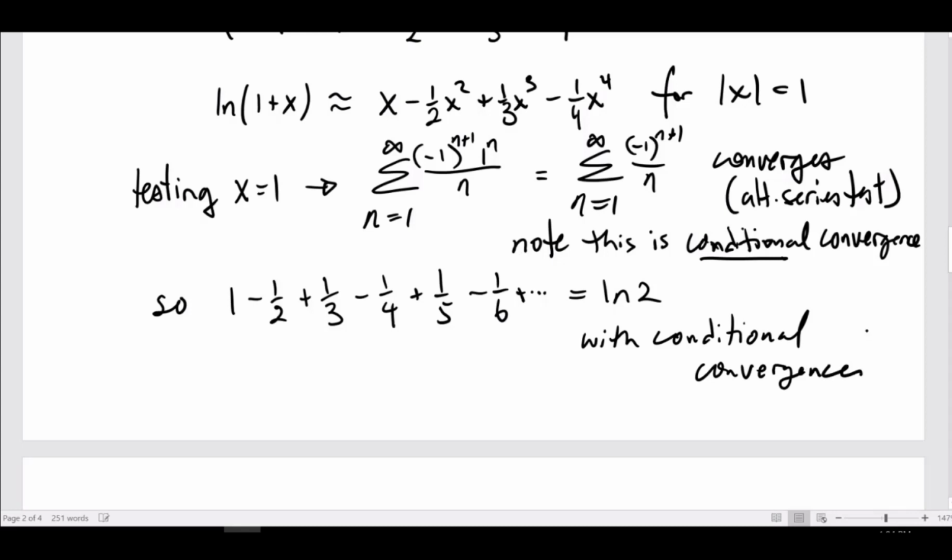What that actually means is that if you change the order in which the terms appear, it would potentially be any value. So it's a kind of weak convergence, but it's a convergence that in this particular order, as we continue to get larger and larger partial sums, it will get closer and closer to this value of ln 2. And because this is the order that it's actually computing it, we can see that coming out in the calculator or on Desmos. So let's take a look at that.